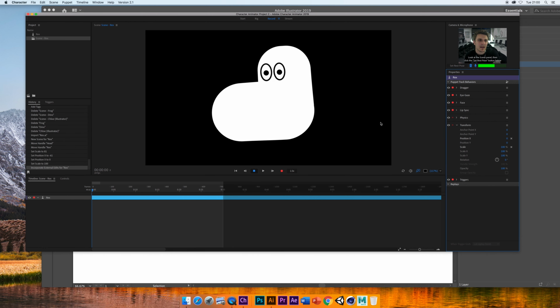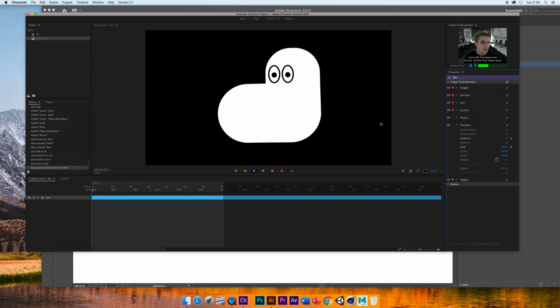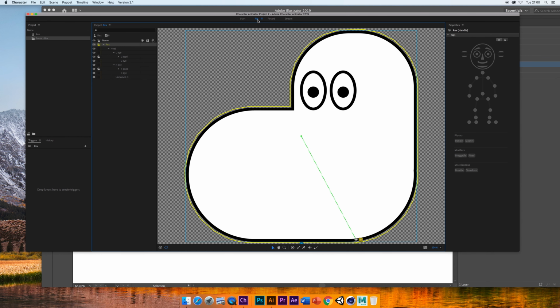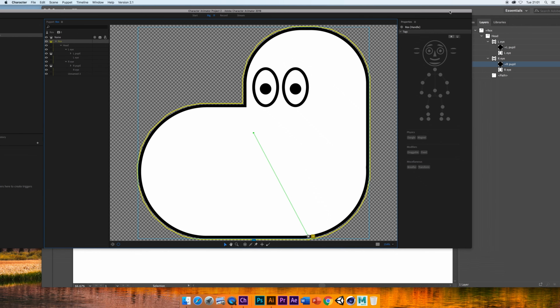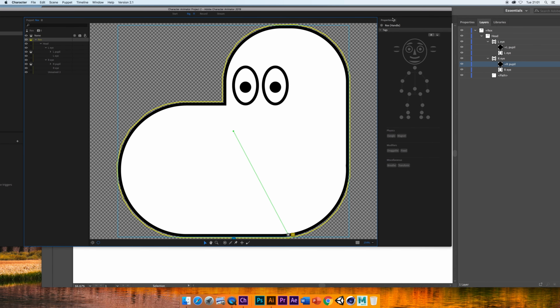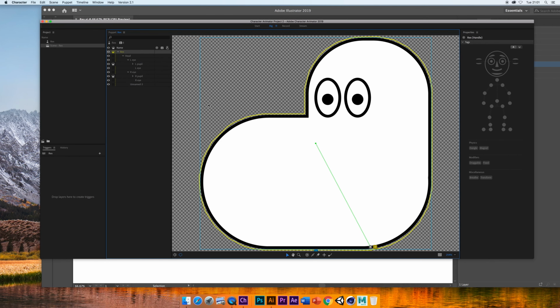That little quick blue loading bar showed that those changes had been made, and we can see that by looking at Rig. If we now look at Rig, we can see on left pupil and right pupil we have these crowns, obviously, as we said, represented by these plus symbols within Illustrator. But at the moment, Character Animator doesn't know what a pupil is, doesn't know what the eye is, doesn't know what you're trying to do with your character. So let's start with the eyes.